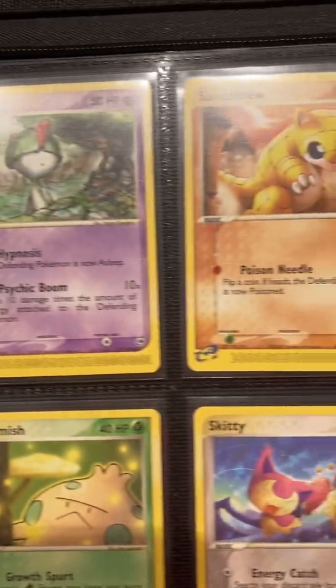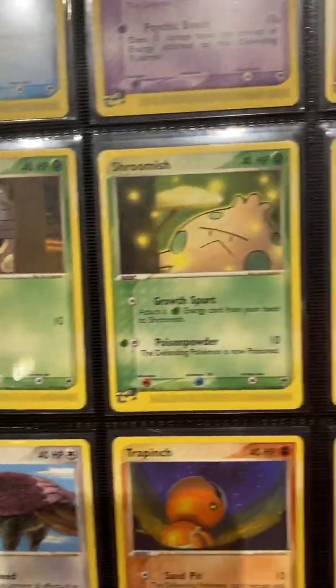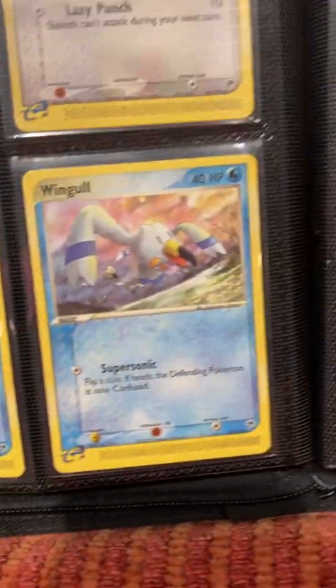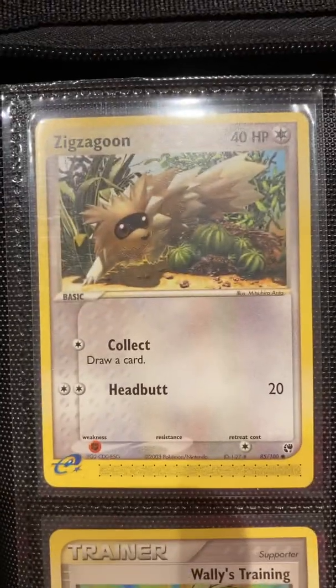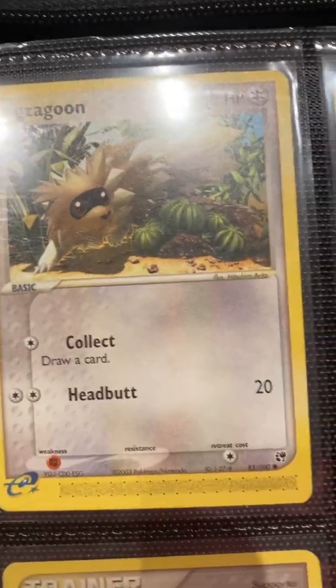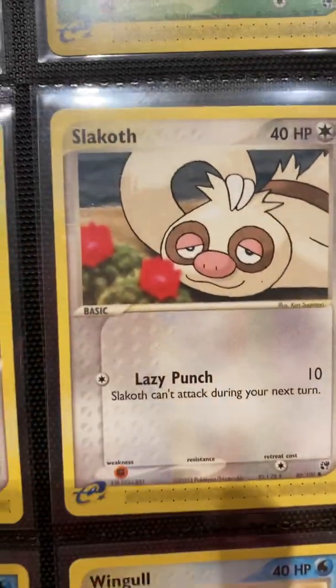Psyduck, Ralts, Sandshrew, couple Seadra arts, Shroomish, Skitty, Slakoth, and then finishing up the commons, we got Zigzagoon. Also really pretty art in this one. I mean, they're all desert themed, but they really knocked it out of the park. I mean, look at the Slakoth. You got like the cactus flowers in the background. You got the cacti over there.